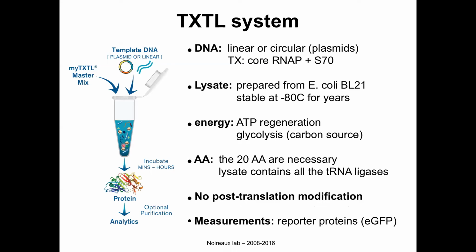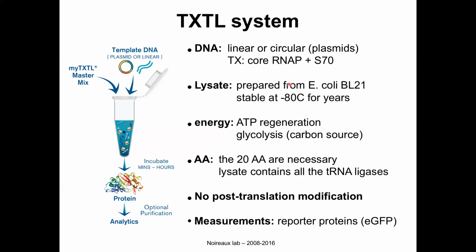So here is also a quick overview. It's like this in a test tube or a well plate, or you will see in a liposome. You can use linear DNA, PCR product, or plasmids. And once again, you will see the major difference: now we use for transcription the core RNA polymerase and sigma factor 70, and that gives you hundreds of regulatory elements now that you can use from E. coli or other bacteria. You are not limited to just the T7 promoter and the T7 RNA polymerase.